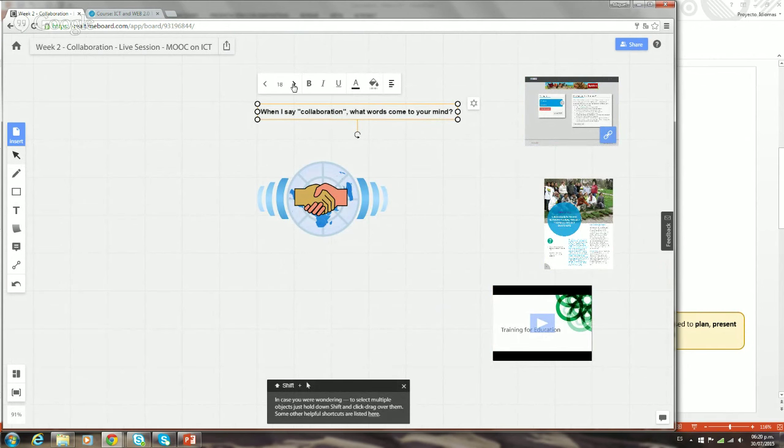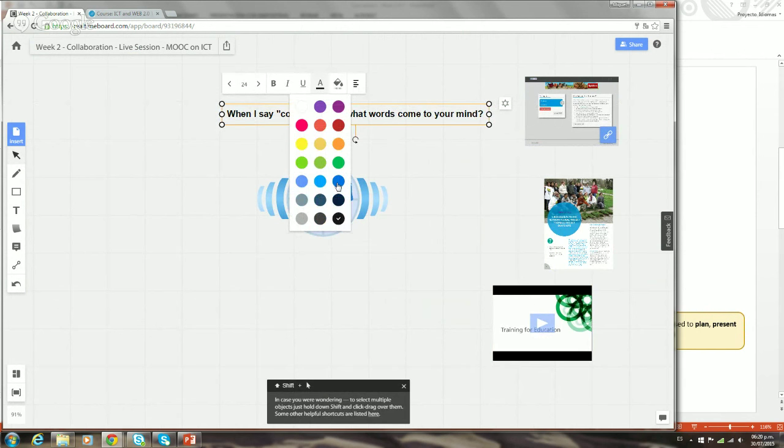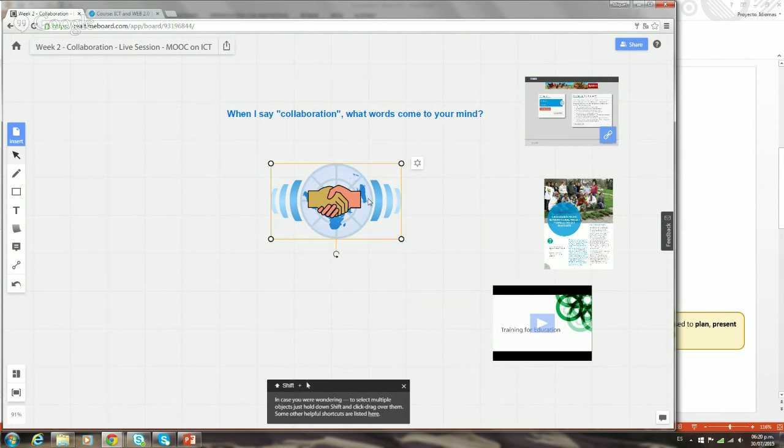I can decide also the size and even the color. Okay. So you can add some text. You can add some shapes. So here you have some arrows, lines, circles, and squares. So let's imagine that I want a square. There you have.